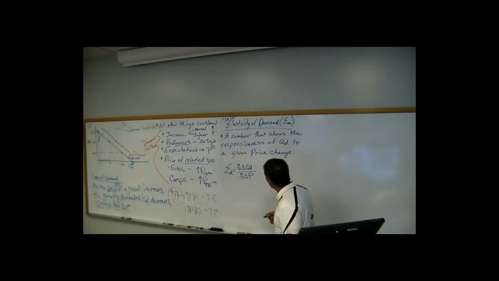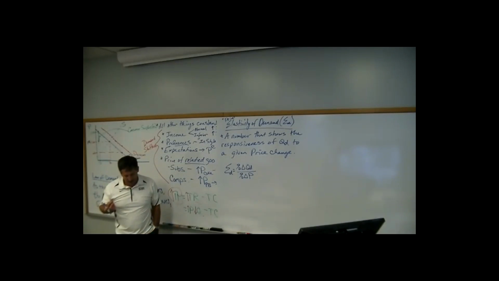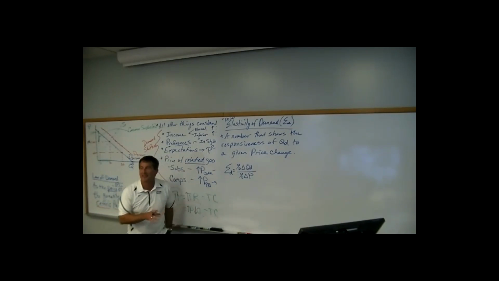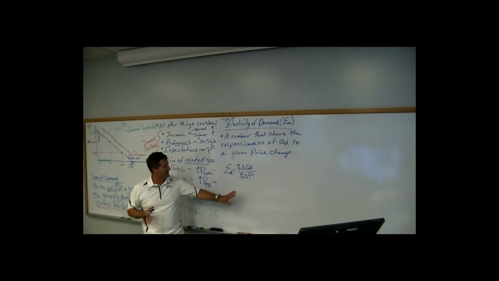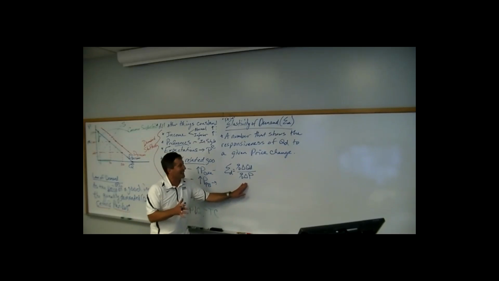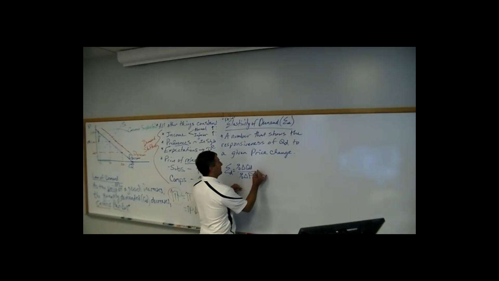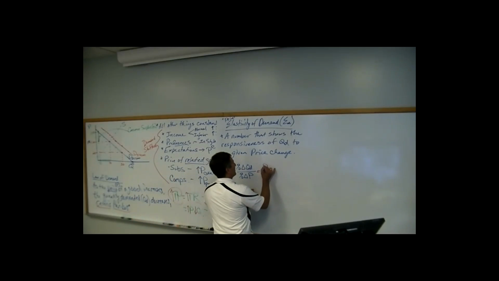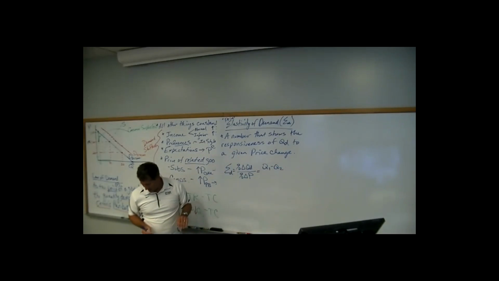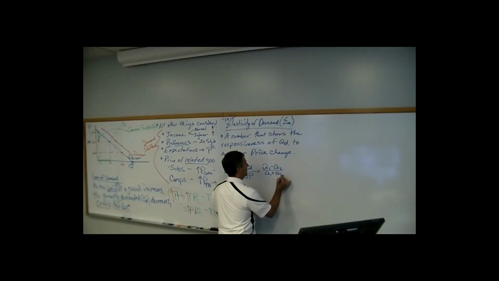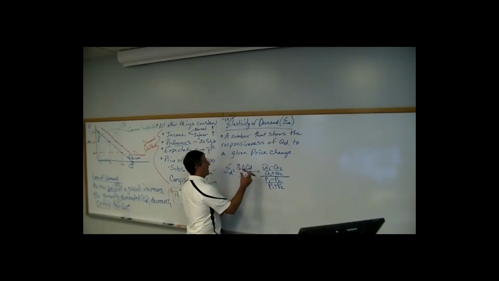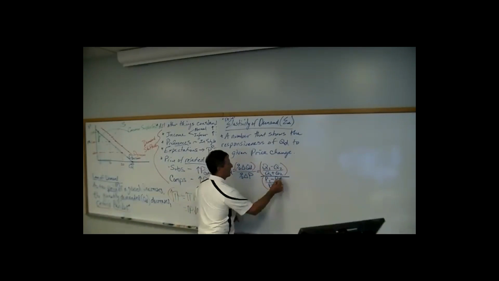All right, so I'm trying to decide how much I'm going to skip a part that I normally do. I'm not going to burden you with another formula. I'm just going to give it to you. Your book gives you this formula, and I'm going to give you the intuition, but I'm not going to work through all the math. So Q1 minus Q2 over Q1 plus Q2, all divided by P1 minus P2 over P1 plus P2. Essentially this upper part is this whole part, and the lower part is this whole part.